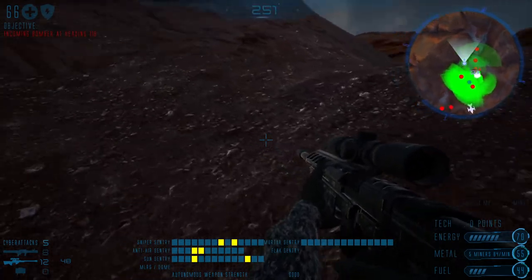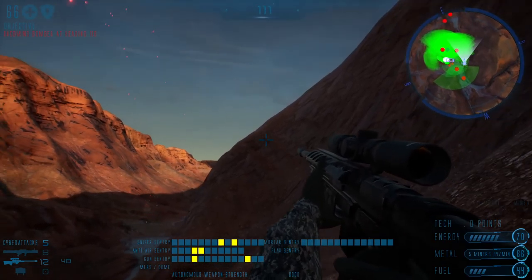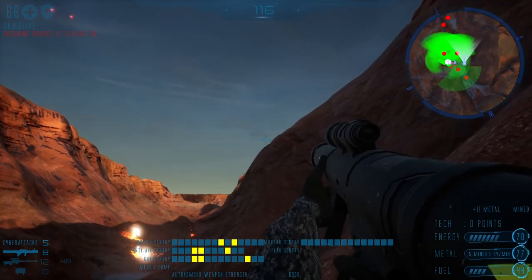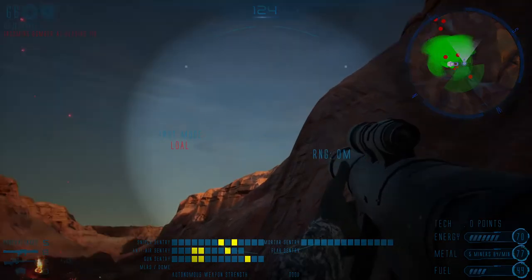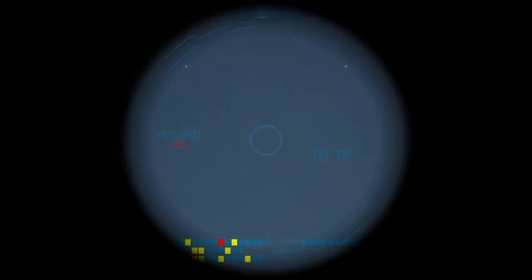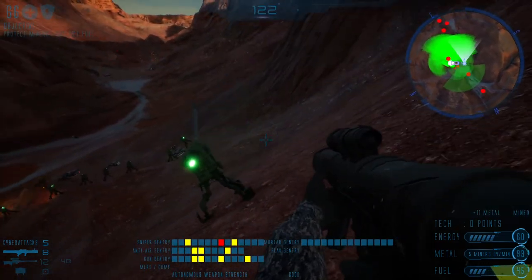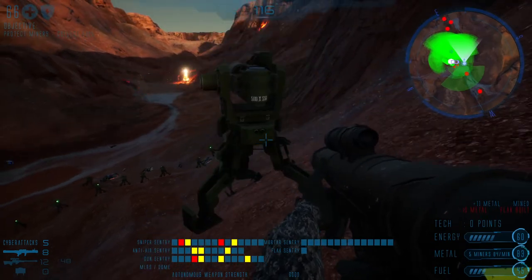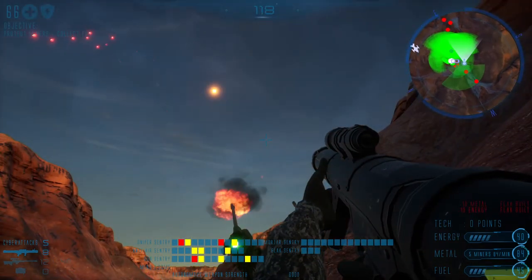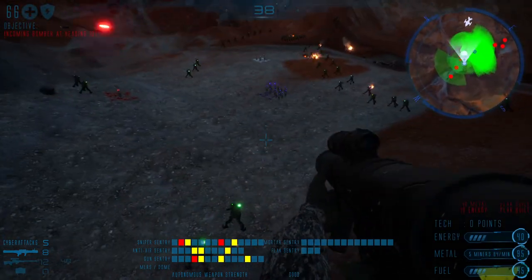Incoming bomber at heading 118 degrees. Let's deal with the first one ourselves. Sentry severely damaged. Can't even see it. See if the flak can spot it. Guess they can. I can't see it. There it is. Good shot. Incoming bomber at heading 101 degrees.